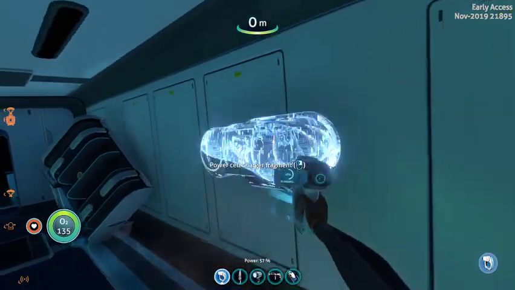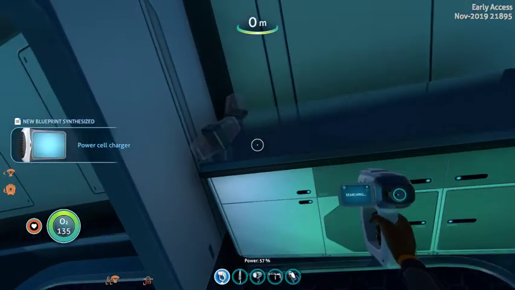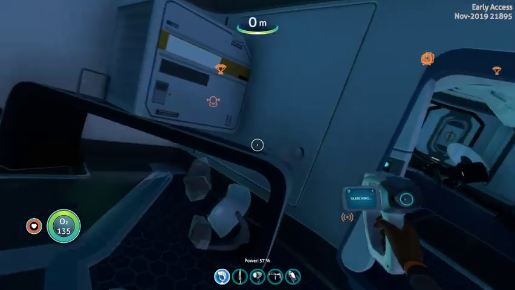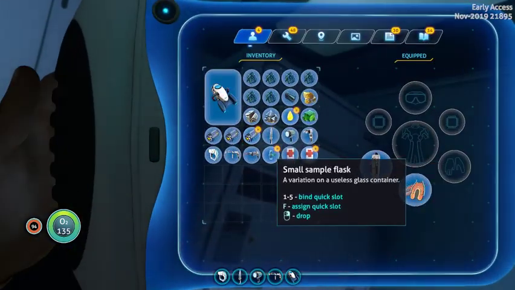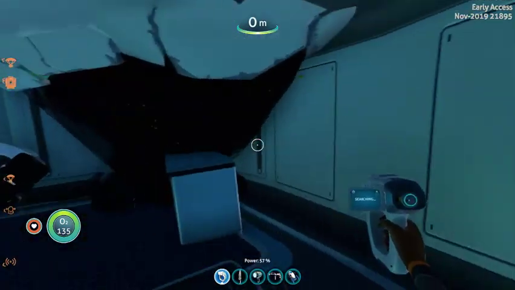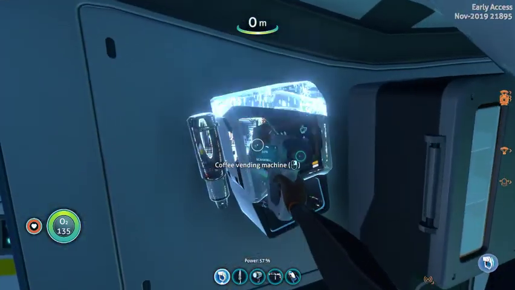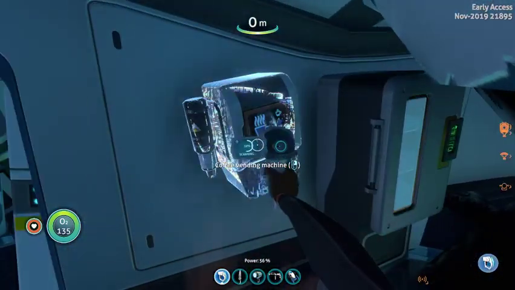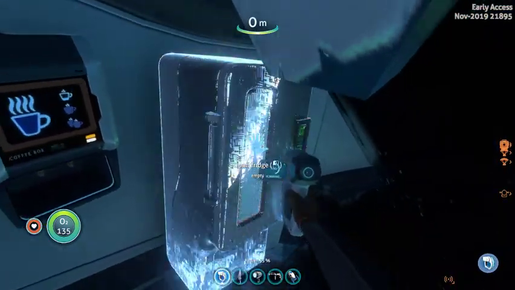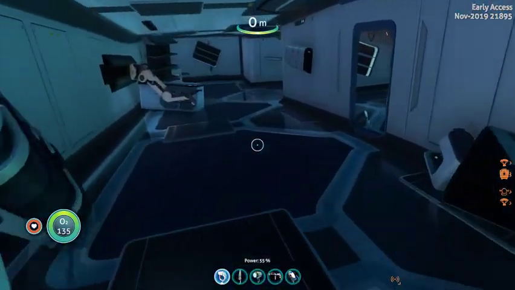Power cell charger! Yes, I definitely need that, actually. Small sample flask. I have a small variant on a useless glass container. So I got that for no reason. I really can't tell if I'm about to freeze or something. I think, oh yeah, there are more items, I think. Now I can have a shower or something, I guess.